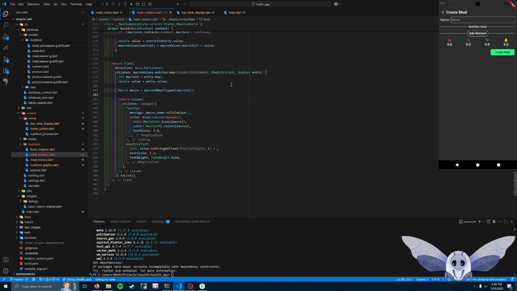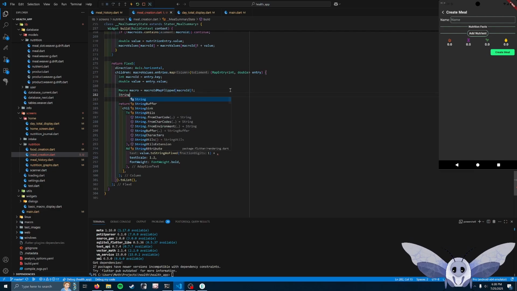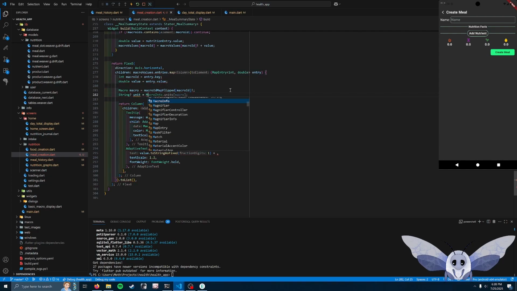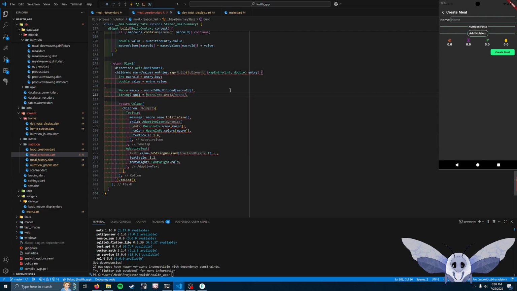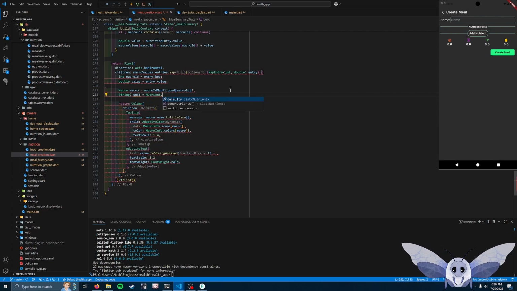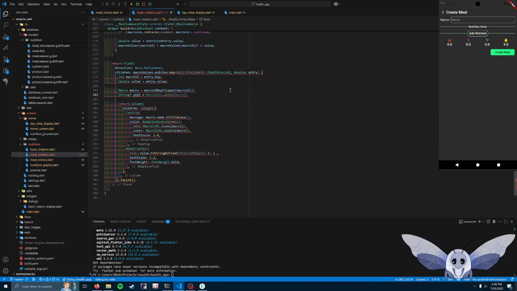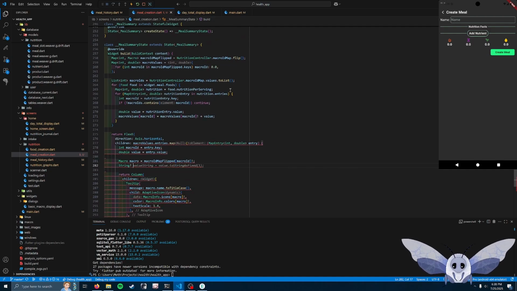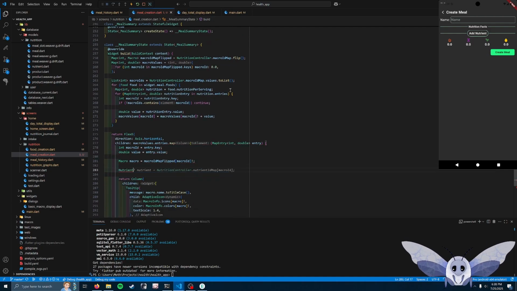And we'll also want the unit. How do we... I guess we need the actual nutrient value.